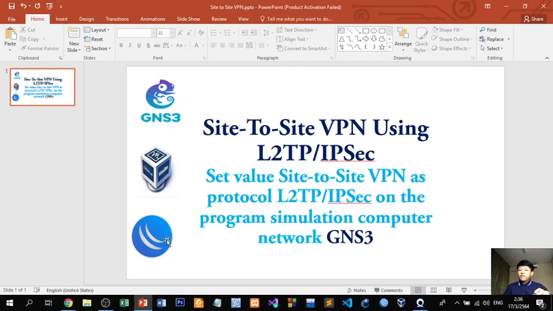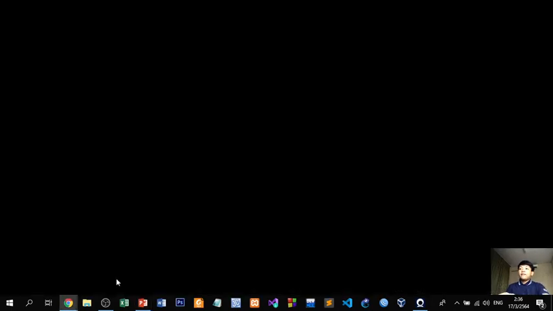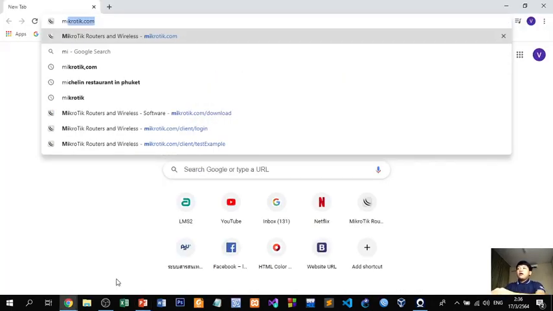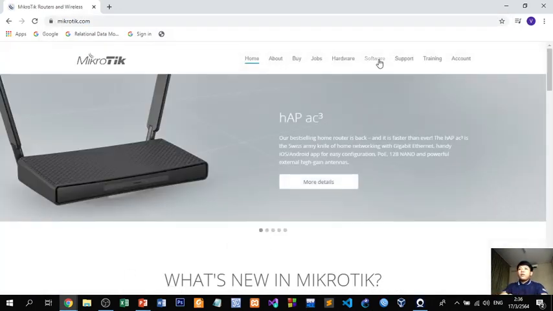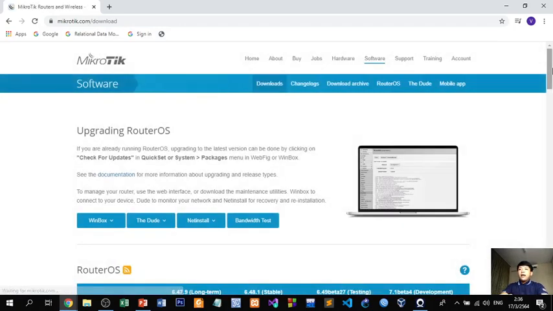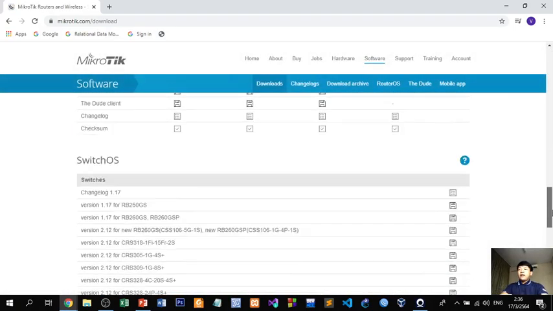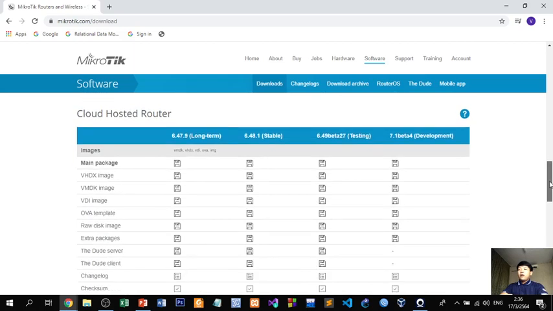But first, I will show how to download the CHR file from the MikroTik website. Go to Google and search for the website mikrotik.com, and then go to software, find Cloud Hosted Router, find the VDI image file, and click download.